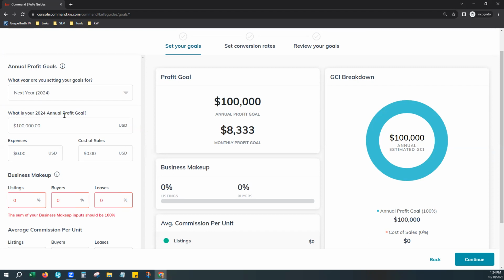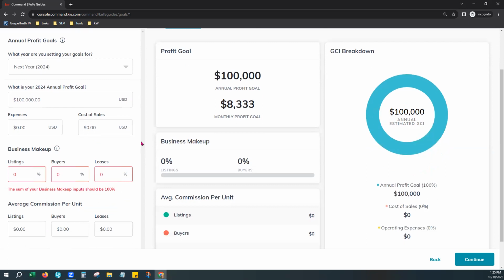So, whatever you would like to set for your profit goal, this is again your take home after expenses, after cost of sale, but before taxes. Okay. Because, as independent contractors, you are setting aside taxes on your own. So this would still include the cost of taxes in it, and you would need to divvy that out once you personally got the income. And so right there, we can set our profit goal.